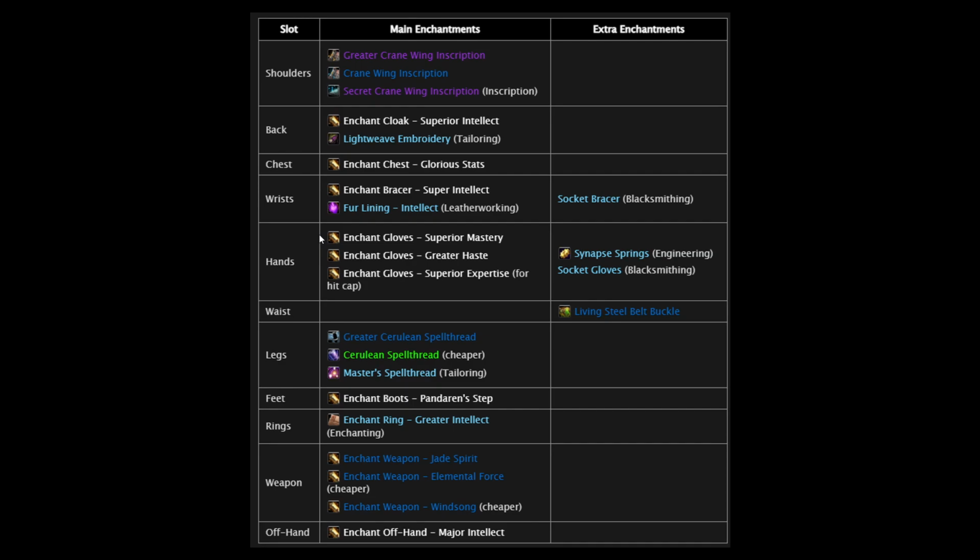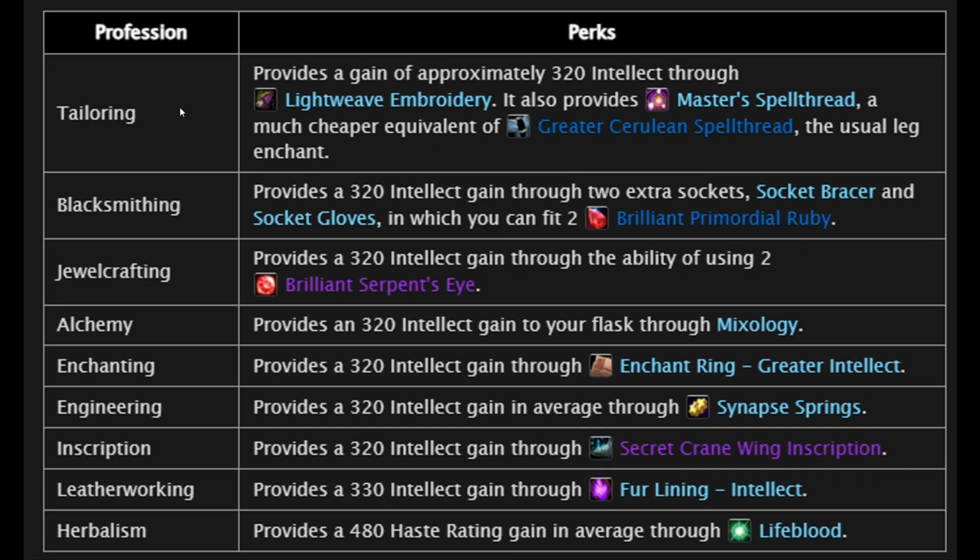On the hands, you can get Mastery, Haste, Expertise, which will of course help with the spell hit cap should you need it. Living Steel Belt Buckle everyone can add, no matter your profession. Cerulean Spell Thread, etc. on here, and there's Master Spell Thread if you are a tailor. Pandaran Step on your feet. If you're an enchanter, you can get greater intellect on both your rings, and then you've got Jade Spirit, Elemental Force, or Wind Song on your weapons. And you can also put major intellect if you are using an offhand or can use an offhand as a caster as well.